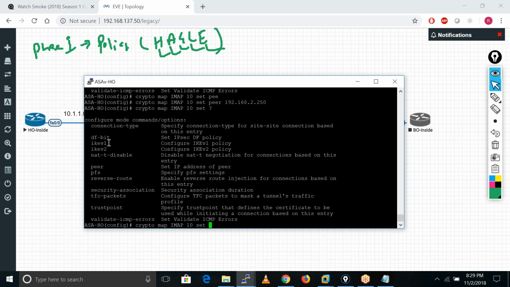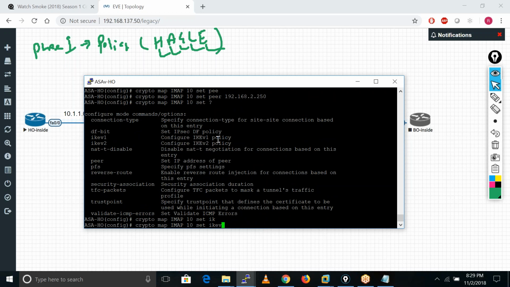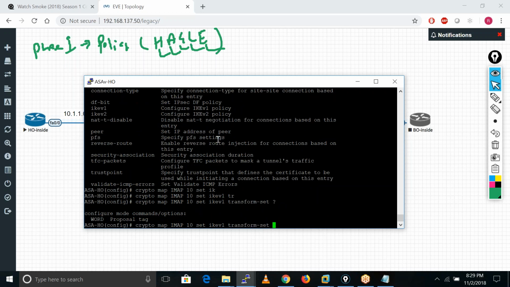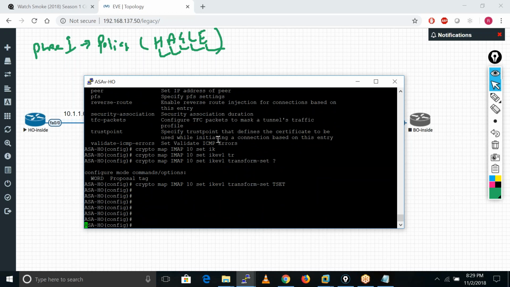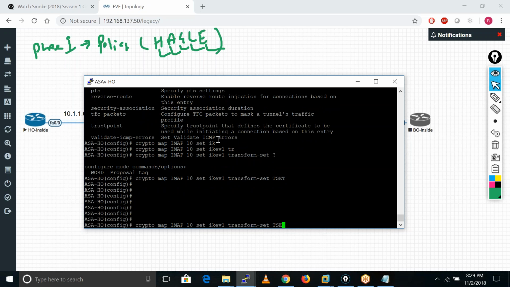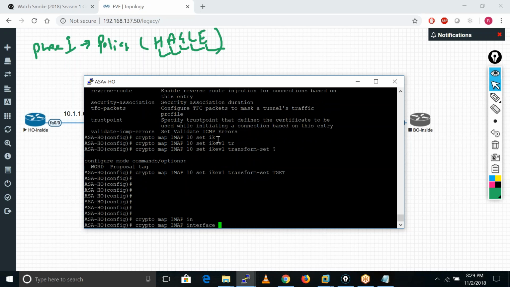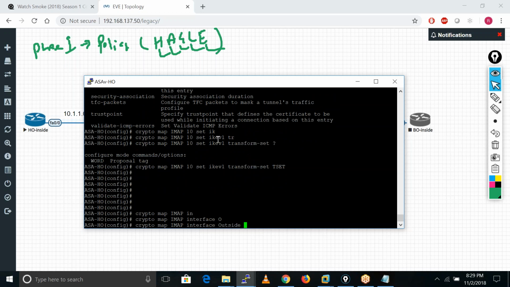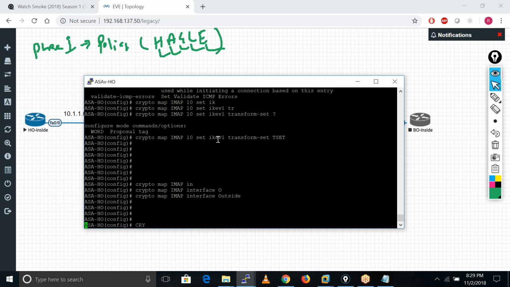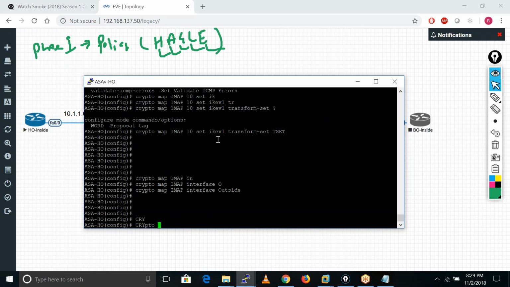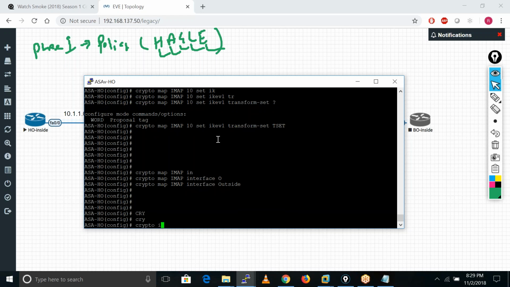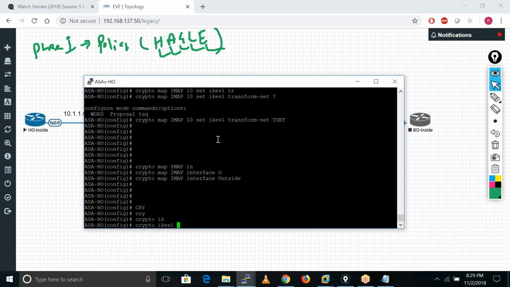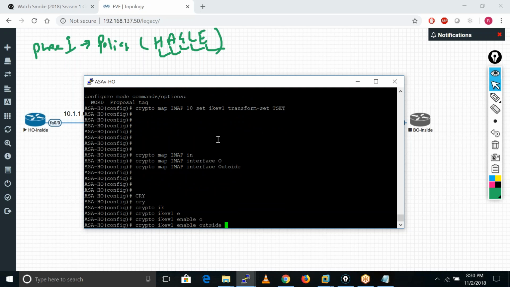Now you need to call this one IKE version 1 transform set tset. Okay. Now you just go to here interface. You need to enable this crypto map on outside interface. Crypto. Now you also need to enable the VPN crypto IKEv1 enable on outside.